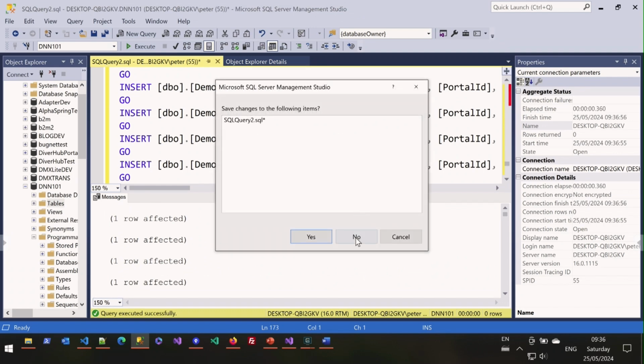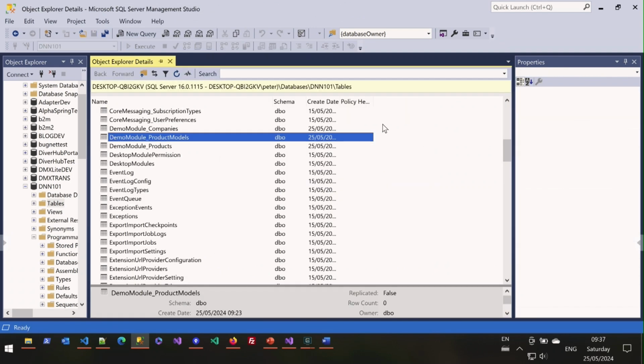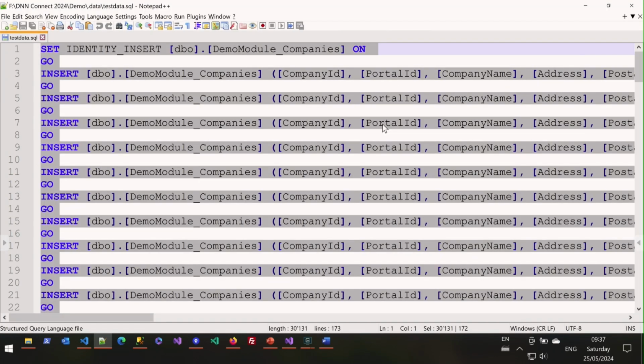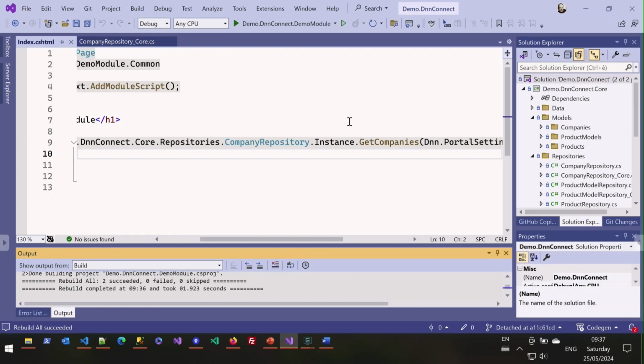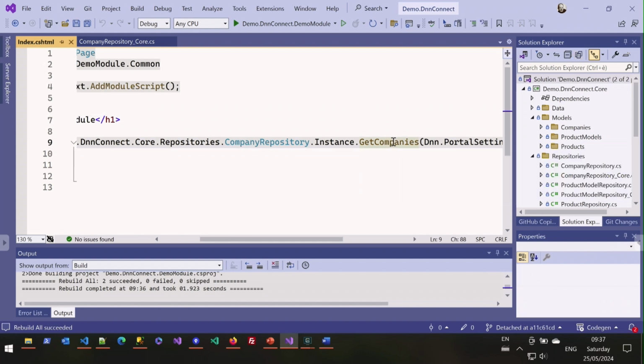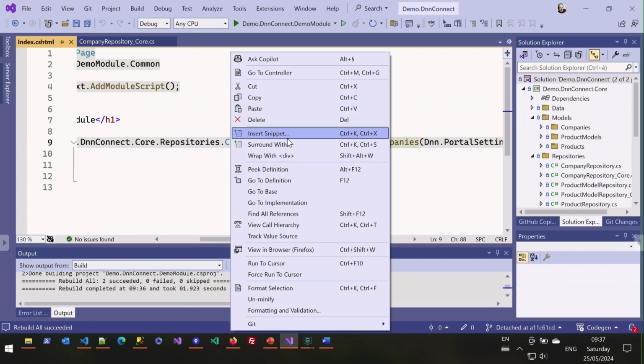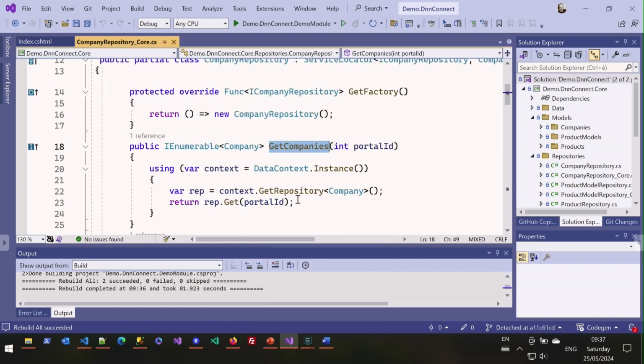Getting the data, is that generated by Codegen? Yeah. So for this one, for instance, actually no. So this method in the repository is a PetaPoco repository method.